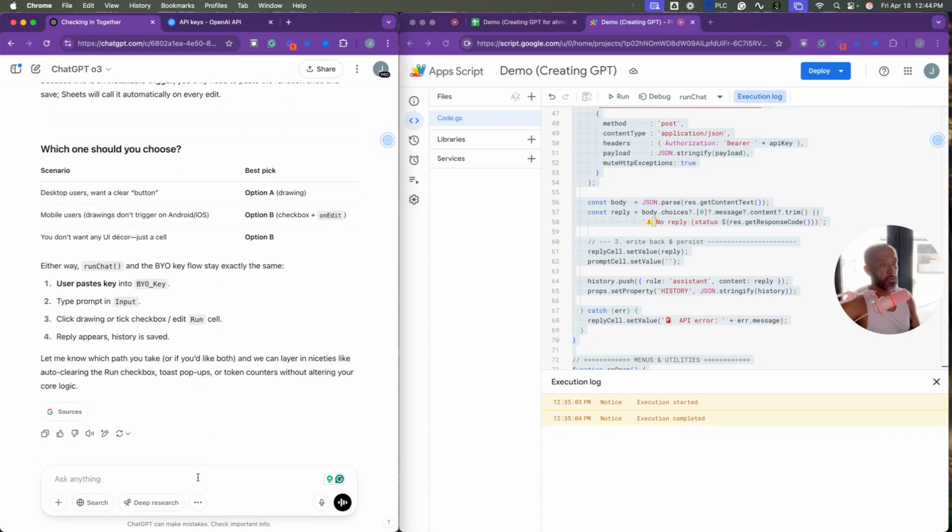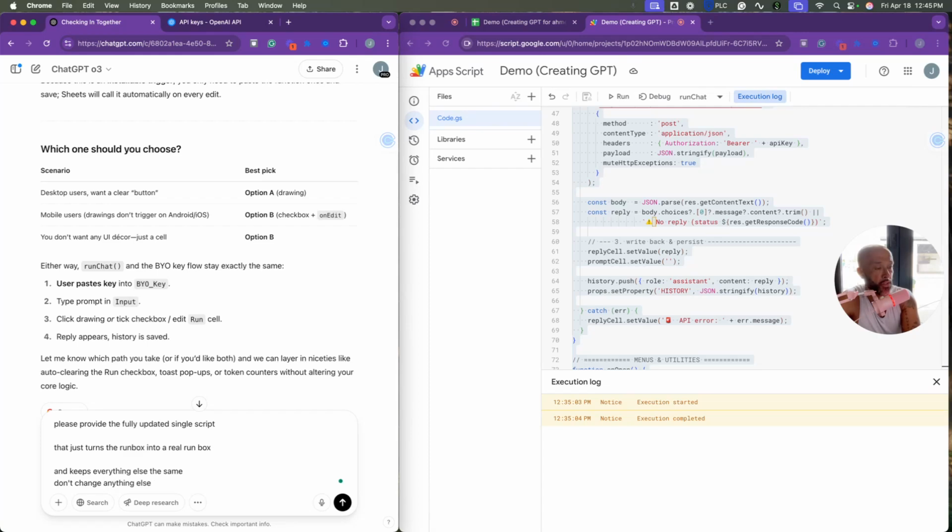So what I want to do is, please provide the fully updated single script that just turns the run box into a real run box and keeps everything else the same. Don't change anything else.